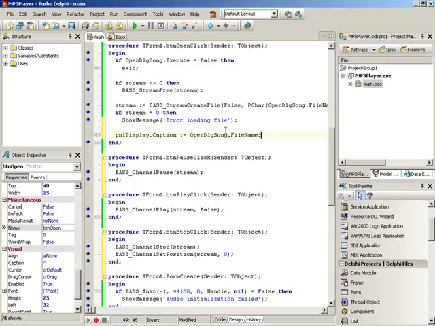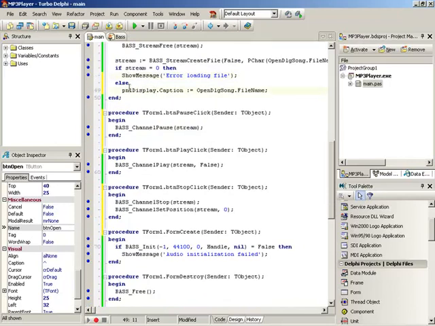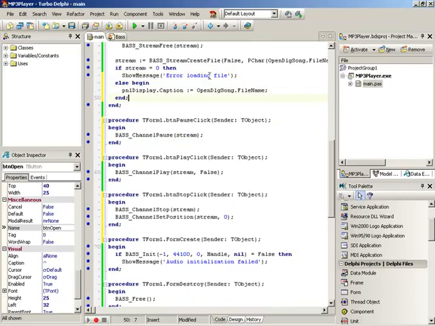And before you write too much further on this, you want to think about the logic for a second, because right now, if stream equals 0, we're going to tell them there was an error loading the file, and then we're going to populate the display with the file that they're not listening to. Exactly. So do you want to throw an else in? Yeah, probably else, then we can go ahead and do this. So else, and this will be multiple lines, so we want to begin and block it. That's true, we are going to get into multiple lines, so we can do the blocking.